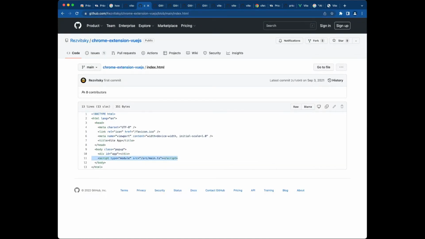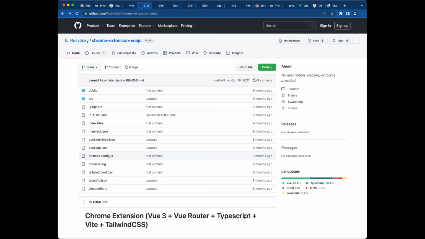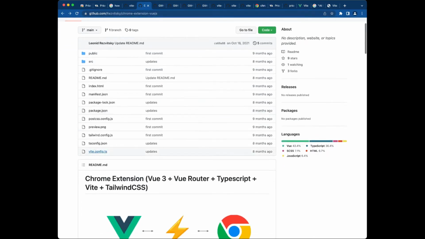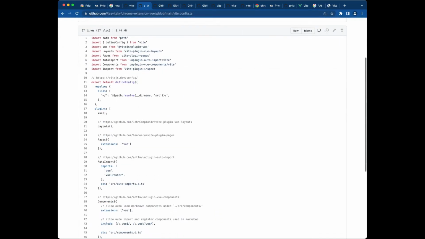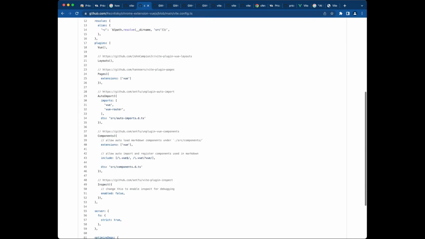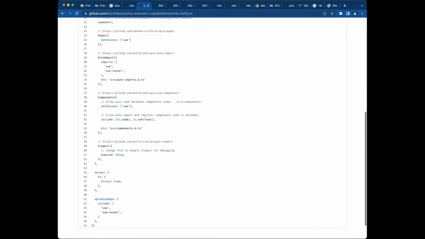No, just the source main.ts. Maybe their Vite config is different.